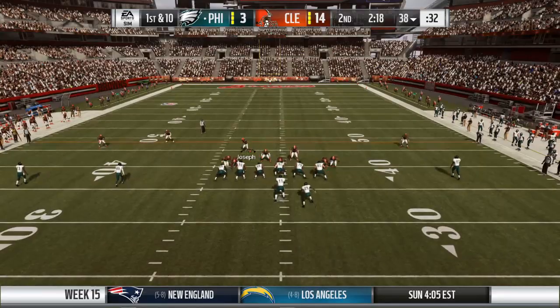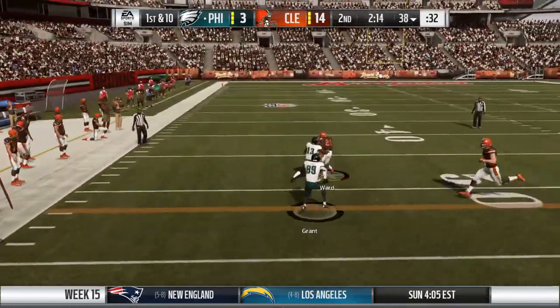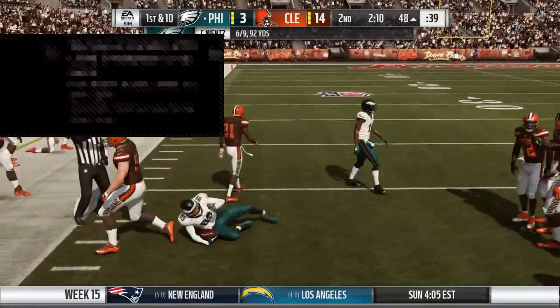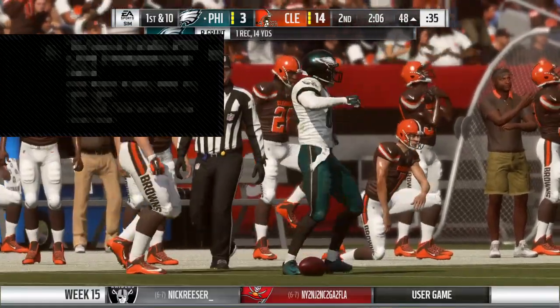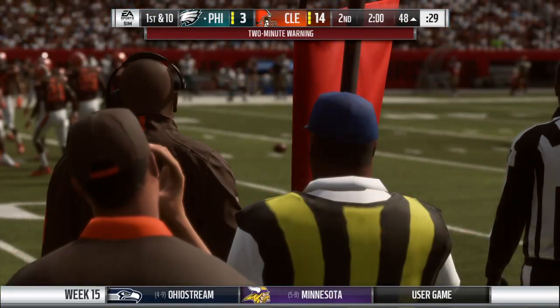Too long for a field goal and just not a whole lot to gain from a punt there. Yeah, you wouldn't have really netted very much yardage if you punted the ball, right? And the thing about a field goal, and you know this from so much experience, the longer the field goal, the lower it comes out off the kick, right? Which means it's got a better chance of being blocked. So you're taking a chance either way.